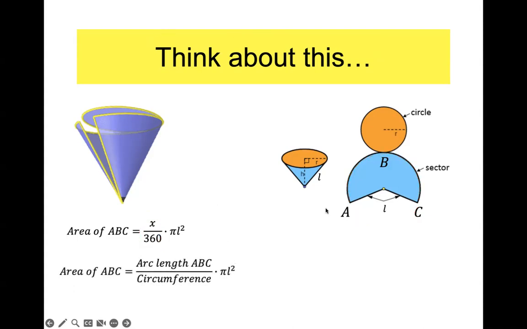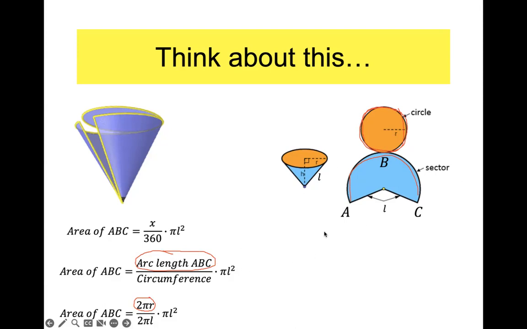Well, the arc length of ABC, that's a major arc, over the circumference, we've got a formula for both of those. If you can wrap this portion right here back to this portion right here, then that would be the circumference of the little circle. So this portion, which is the arc length of ABC, is actually the circumference of the little circle. And that radius is literally r, so it's 2 pi r.